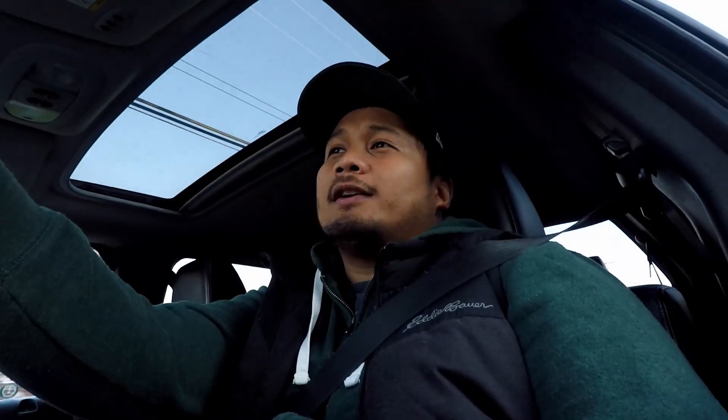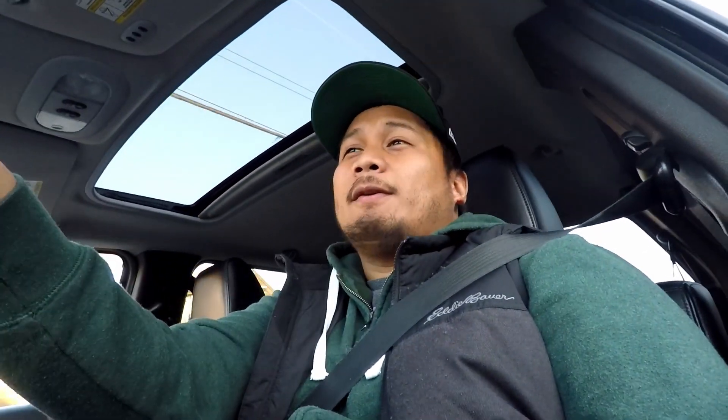Hey guys, I actually just picked up the rear bumper with lip. The side skirts are glued onto the rocker panel pretty tightly, so the guy is going to try to get them off, which will take a little bit of work. I'm definitely picking those up tomorrow. I'll show you guys the rear bumper once I get to my place — it's in decent condition, still needs some work, but at least it'll be the same color as my Civic, which makes it a lot easier to just install.